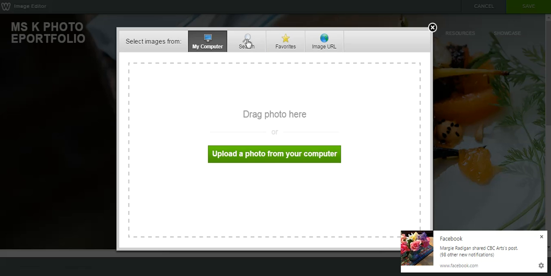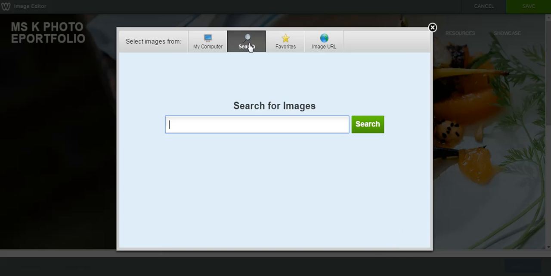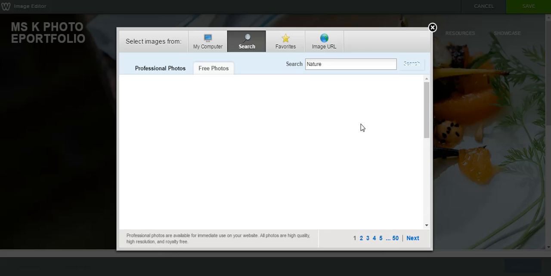We are going to do a search for images, and I will put maybe a good nature, so I will do a search for nature photographs.